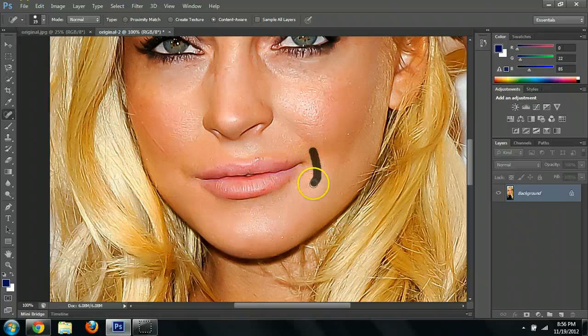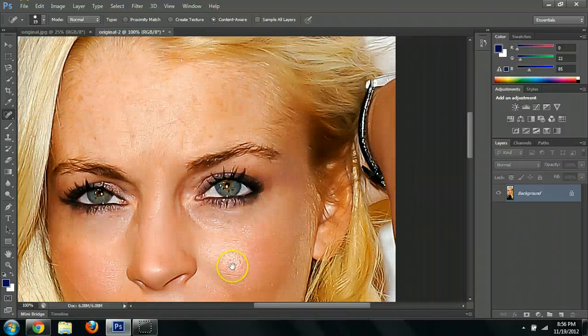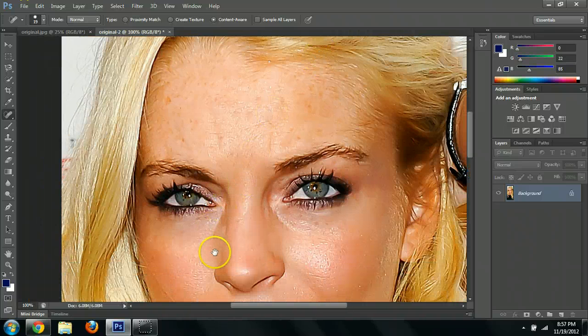But maybe I should have left that. Oh well. Control Z to undo. All right, that doesn't look too bad. And we could do some... Oop, it's thinking right now. All right, that's looking alright.